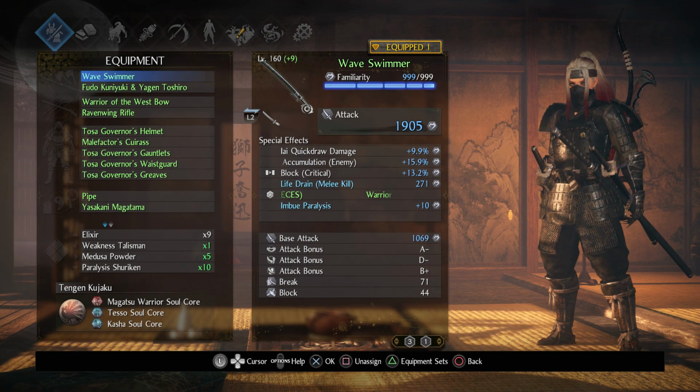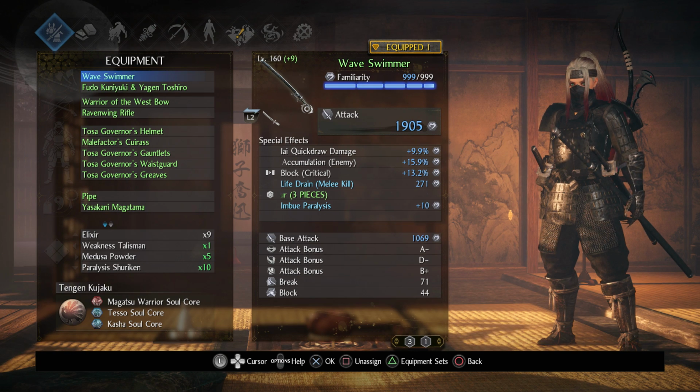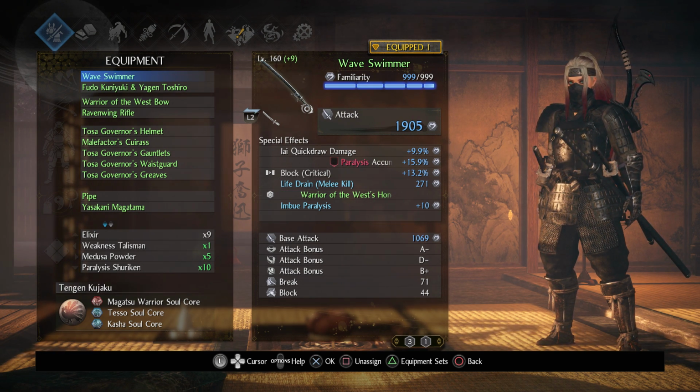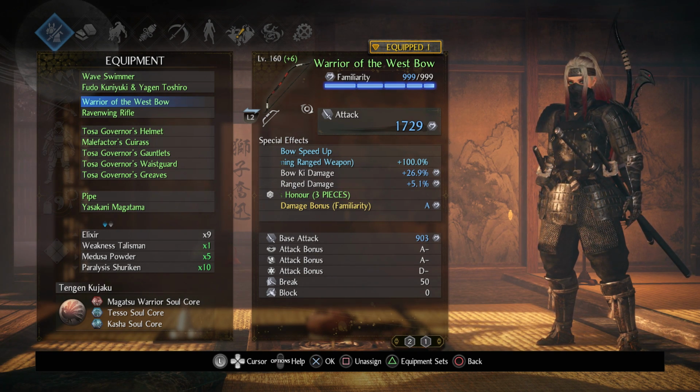So on the weapon we have EIE Quick Draw damage. Every other stat you see next isn't going to increase the one-shot mode damage potential, but it's for the benefit of the safe mode. So paralysis and paralysis accumulation, block when in critical, if you're using Raging Strike and don't manage to kill the enemy, this is useful, and a comfort skill of life drain on melee kill for general mission running. On our Warrior of the West bow speed up, movement speed whilst aiming, key damage, range damage and damage bonus familiarity.